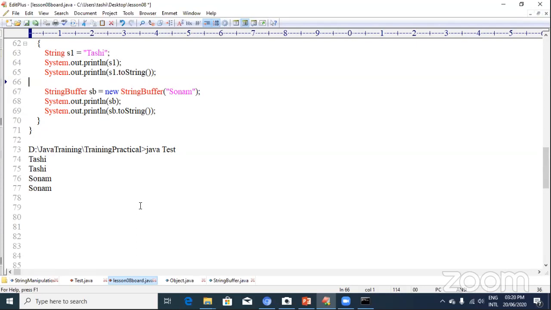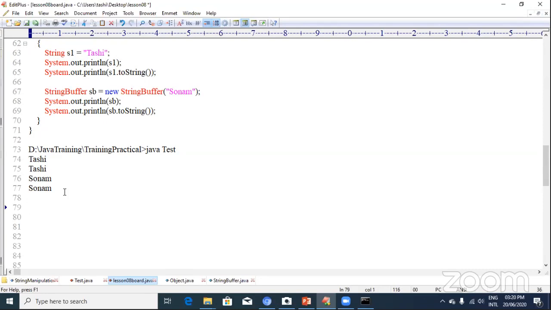If the string class toString is executed, then the content of the string is printed. This is just the difference in behavior between the toString present in the object and the string class. So I think we are done with this case 4.